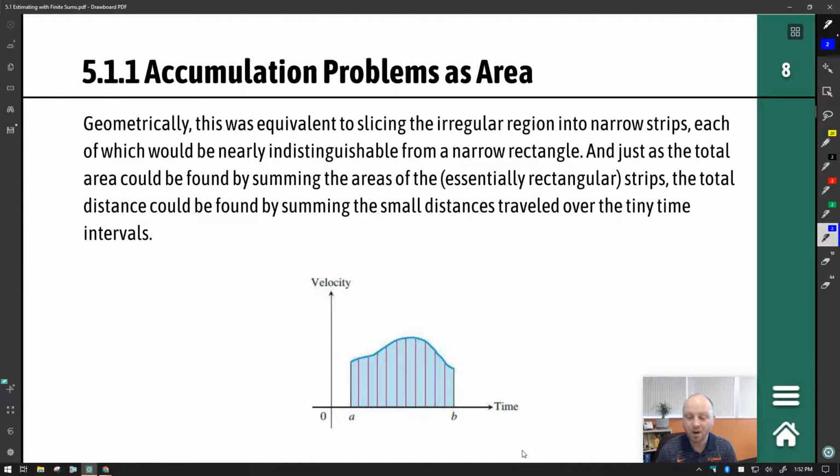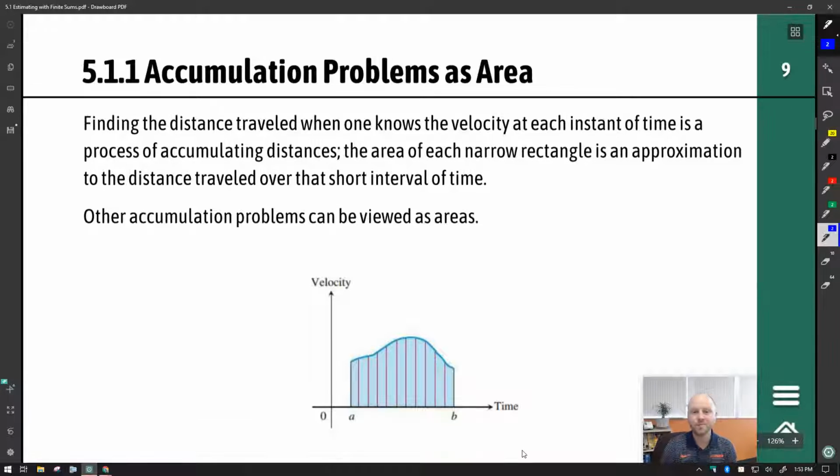So rather than trying to find all of the area at once, they said, let's take a look at subintervals or small regions. If we slice the region up into these small strips, that small strip is barely different than the rectangle that could be drawn around the same place. And since we know how to find the area of a rectangle, we could find the area of each of these thin little rectangular strips, add them all up, and we would have essentially a really good estimation of the area under that curve. Like we saw a while ago, if we have the area under the curve, we have total distance traveled. So let's move on from here.